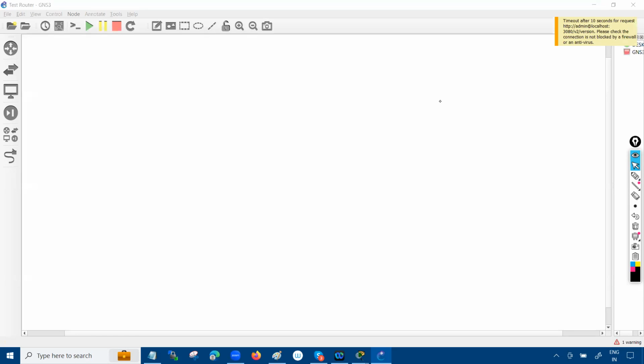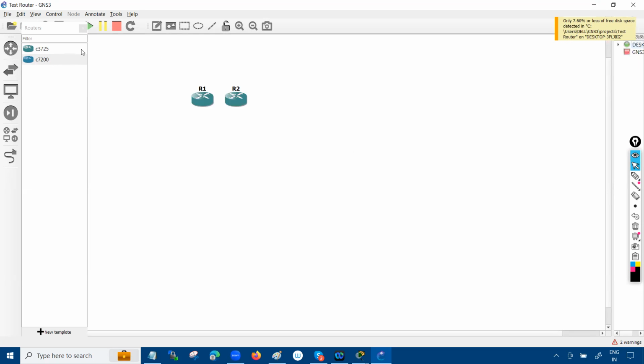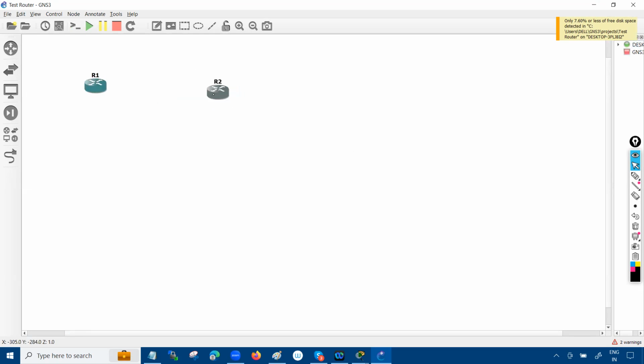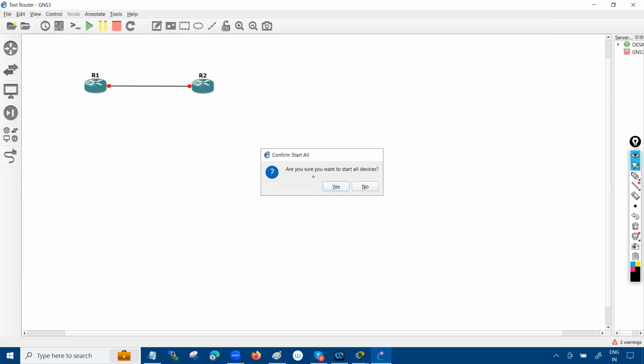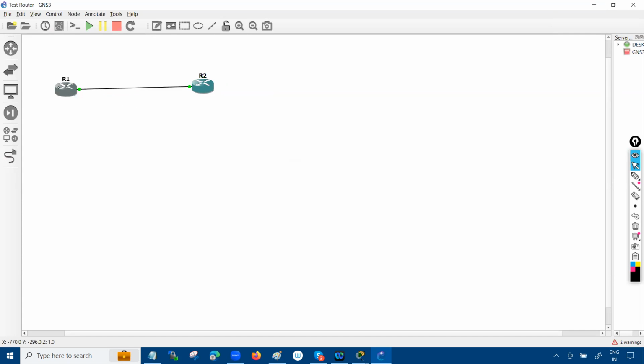All right, now I have a few routers over there. I'll take the 7200 series. Don't confuse it with 3725, 7200, just a name of the router, nothing else. Like we have our phones, iPhone 5, 6s, 7s, 10, 12, 13, 14, 15. Same like that. If you go with the higher series, you will get more features. I just put the green color over there. I just started my router, but the interface is still down right now.